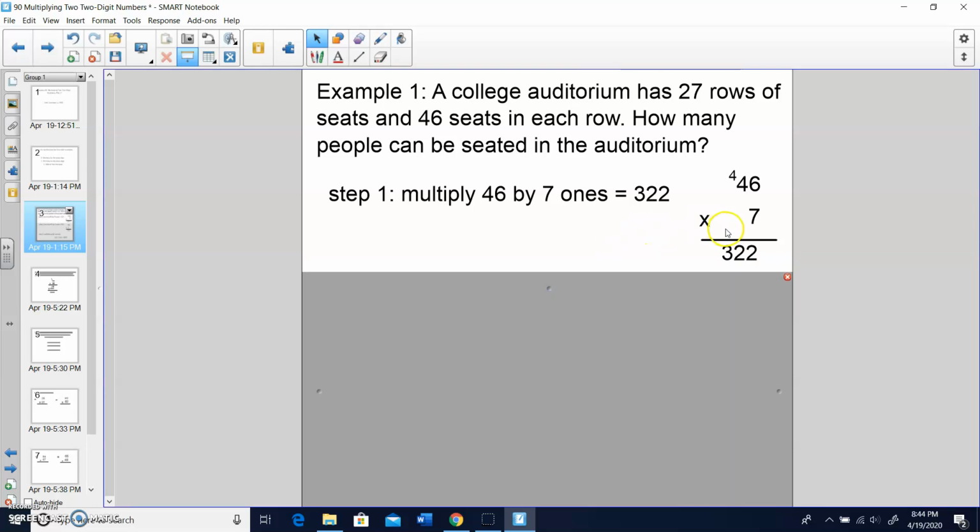Okay, and if I were going step by step through it, I'd say 7 times 6, and that gives me 42. So the 2 comes down to my answer place, and I carry up the 4. So here's the 2, here's the 4. Next, 7 times 4. 7 times 4 is 28, and then I add in these 4 extras that I carried up here. So 28 plus 4, so 29, 30, 31, 32, and bring the 32 down here.